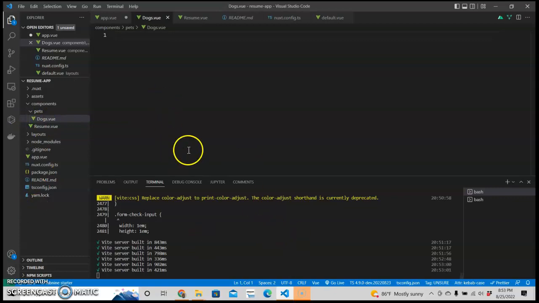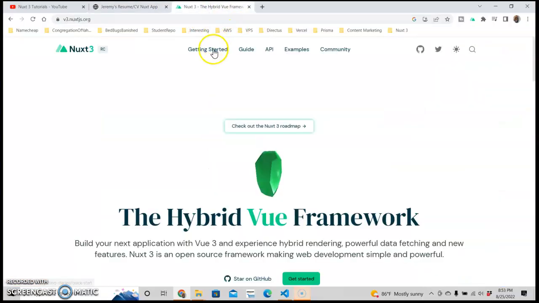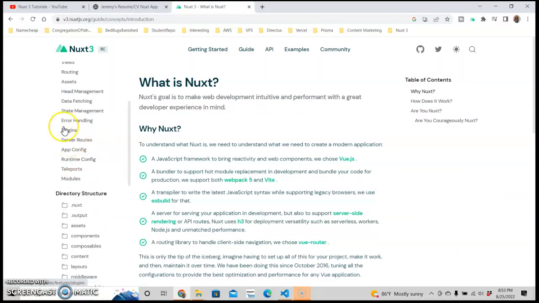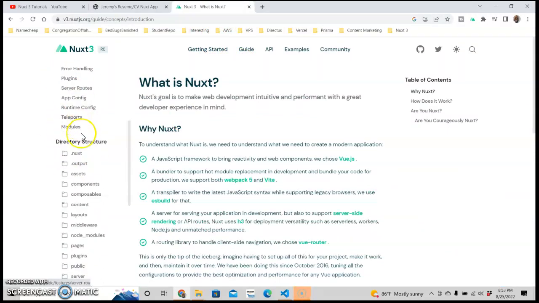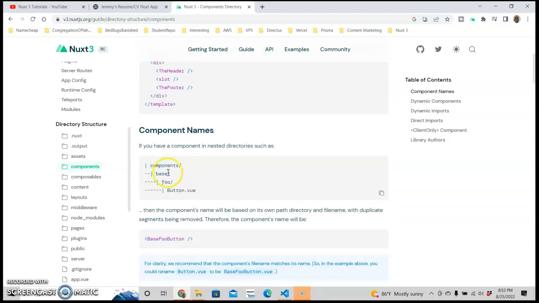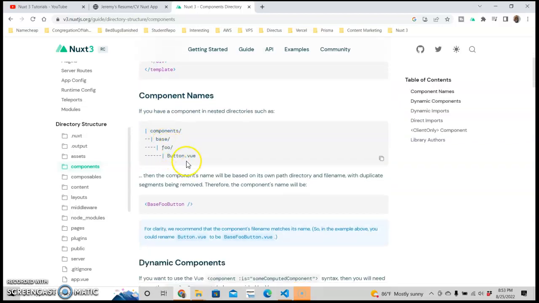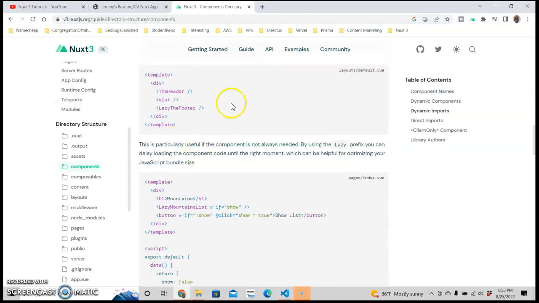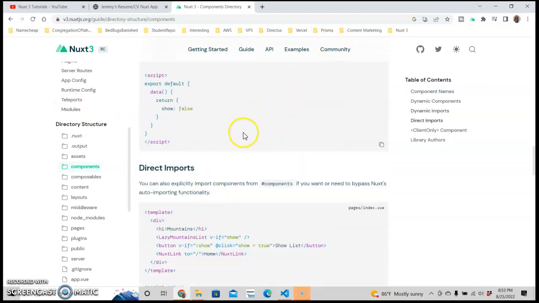That's in their guides. I don't know if you guys want to go look at the guides. Let's see. I hope this is not too boring. Where is that folder? Components, right? So it says here, Nuxt automatically imports any components in your components directory. Okay, well, you can read this stuff later.